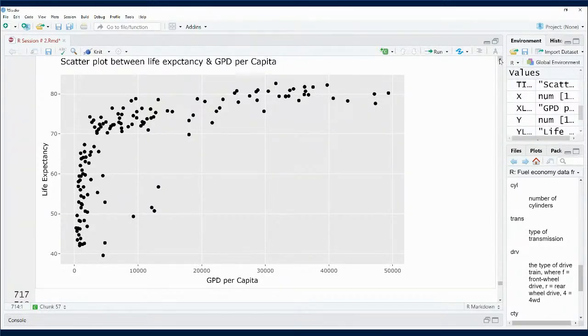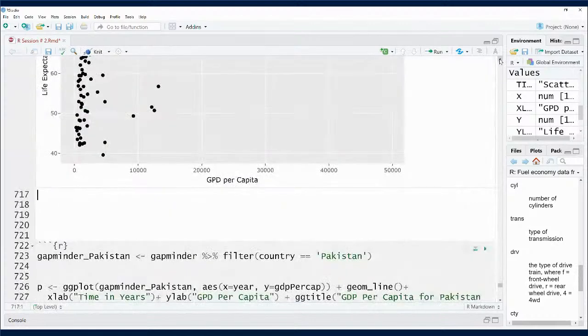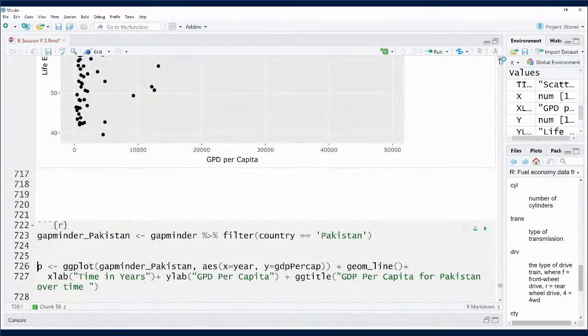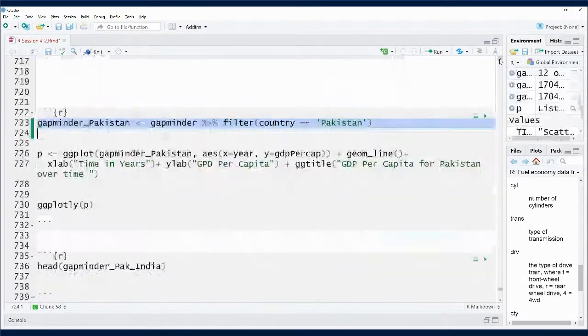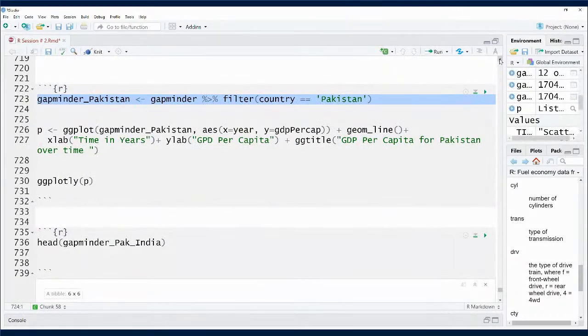Okay, so the last portion which I'm interested in is to make a line graph. I've loaded the Gapminder data set for Pakistan only, where I've specified the country equal to Pakistan.